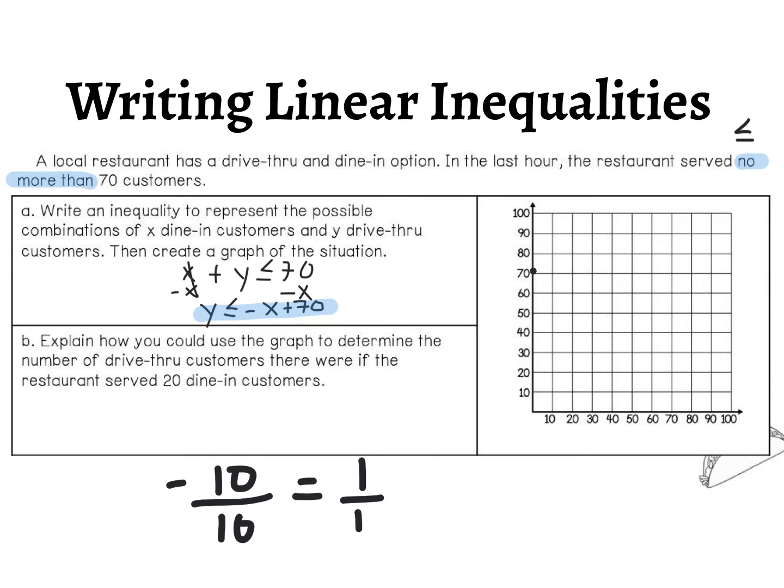And since we're going down, we're going to go down to the negatives. Down 10 over 10. So I can just connect the points here. Down 10 over 10. Down 10 over 10. And I'm trying to keep this line straight. Okay, so I'm going to connect these dots with a line. Will it be a solid line or a dotted line? Well, if we recall from our last video, the equal to symbol makes it a solid line.